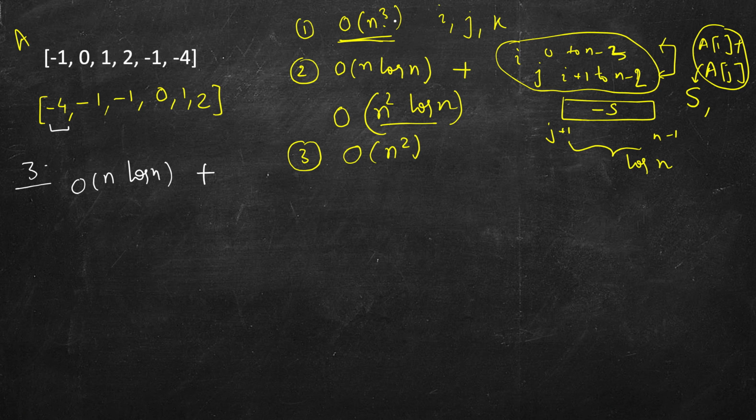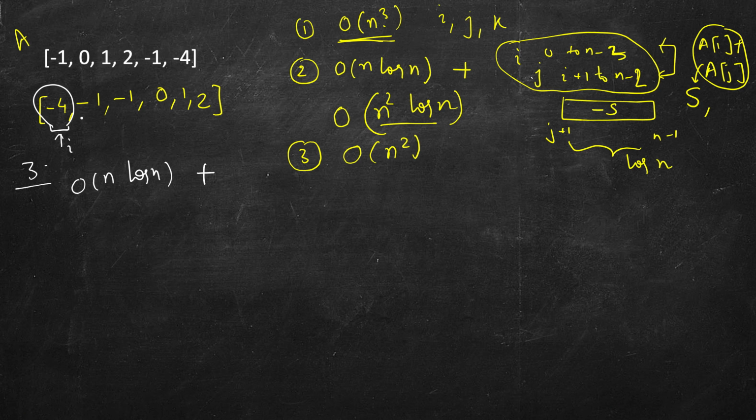Here we had taken all 3 combinations. Here we had fixed 2 numbers and tried to find the third. Here we just fix one number and try to find a pair instead of a triplet. We are finding a pair whose sum is equal to the negative of this quantity. Let's say i is here. We fix i for now, and we will try different values of i as well. So now i is fixed to -4.